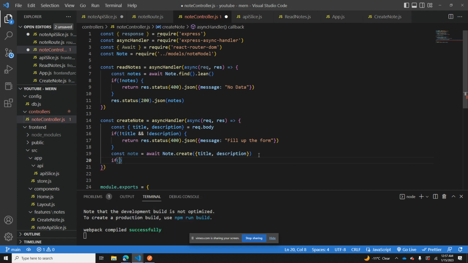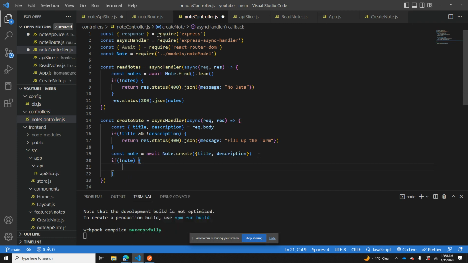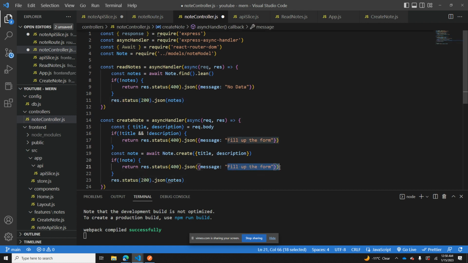So if it was created, then it's going to give you the node.